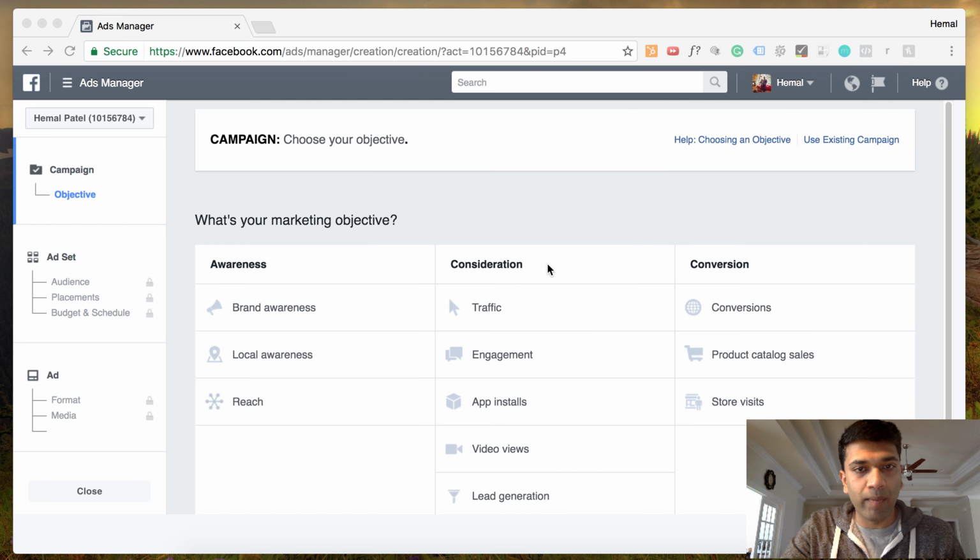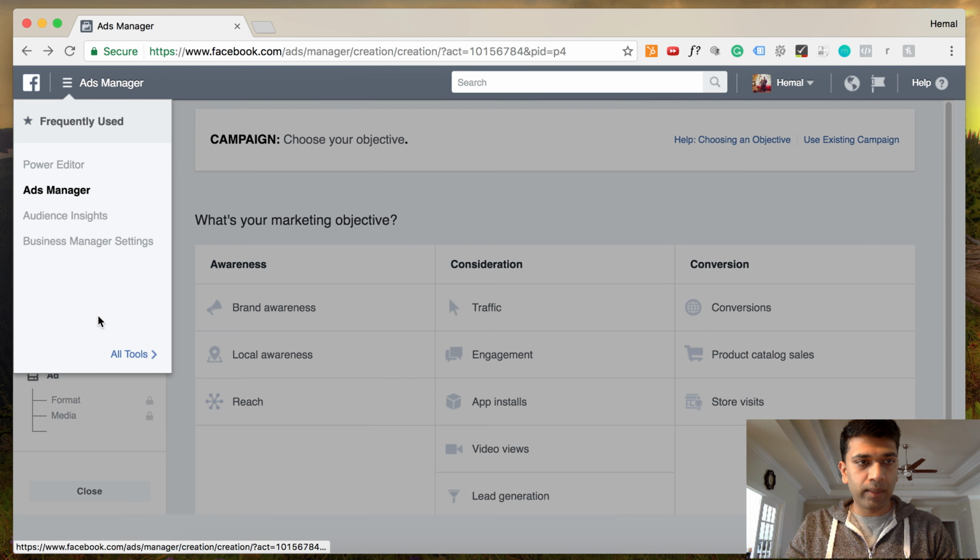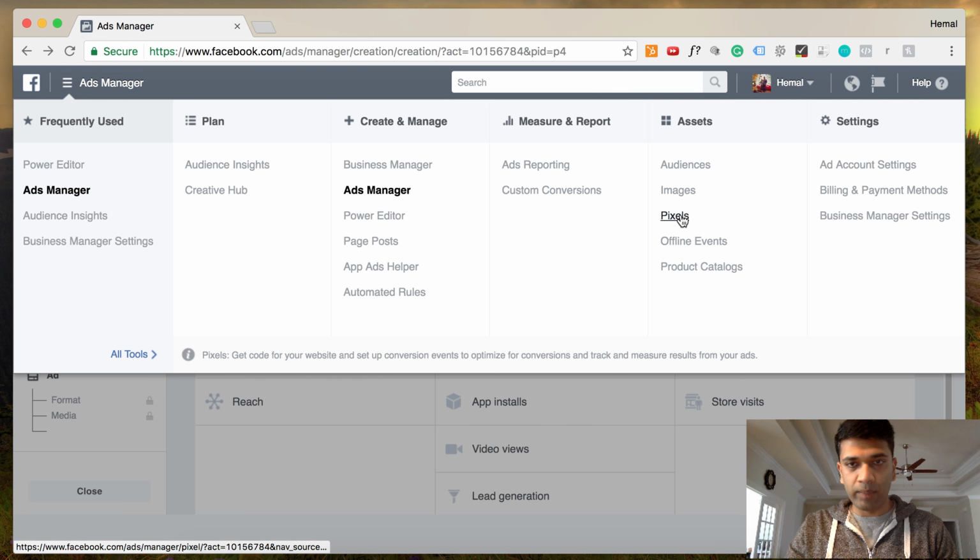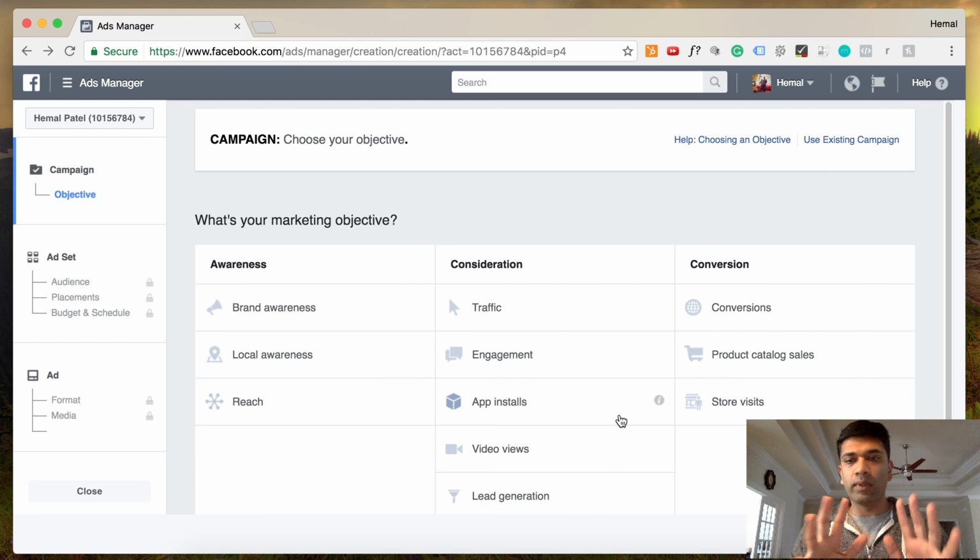When you are creating a campaign, you have the option to create what kind of ad you want. For the most part, if you have a brand new website, not meaning that the website is new, but you're introducing it to Facebook advertising, then Facebook has no idea what kind of customer to serve you, right? So I'm going to backtrack 1 second real quickly. When you are doing Facebook advertising, before you even create an ad, you should have created a pixel. I'll make a separate video for this, but you will come here, go into tools, and you'll see pixels right here, right? You go through the process over there, and it will give you a code that you put onto your website.